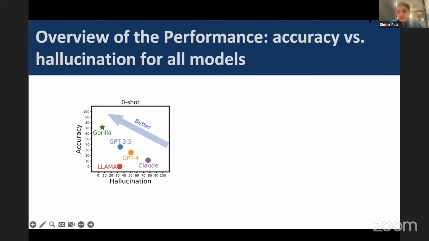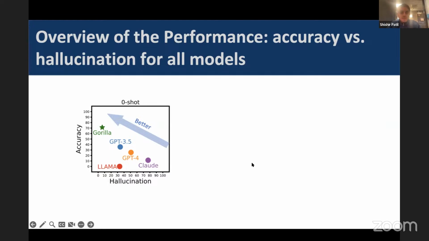So that's hallucination. If I were to send $100 to you and the LLM says use the PayPal API, it's accurate. If the LLM says use the PyTorch API, it's not accurate, but it's also not hallucinated. That API exists. But if the LLM says use the XYZ API, which is made up, then we call it hallucination, right? So you want your accuracy to be high, and you want your hallucination to be low. So you roughly want to be in the top left corner.